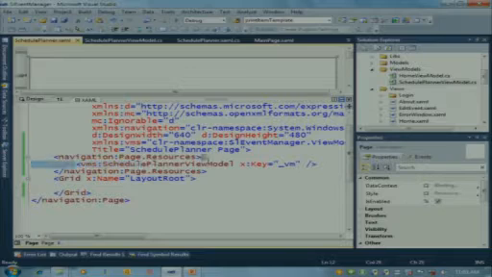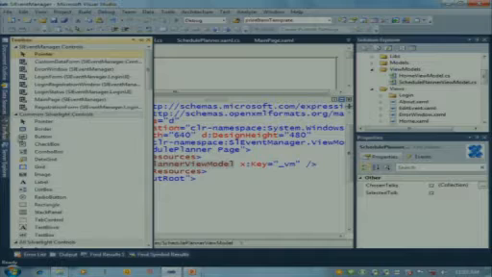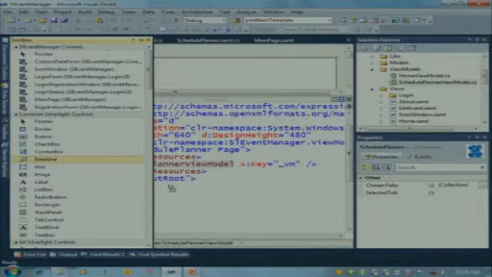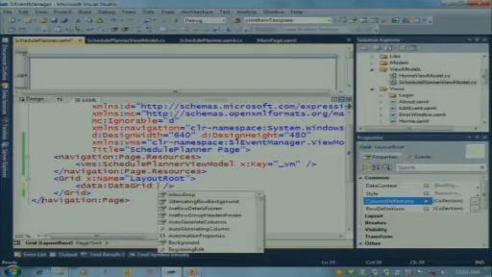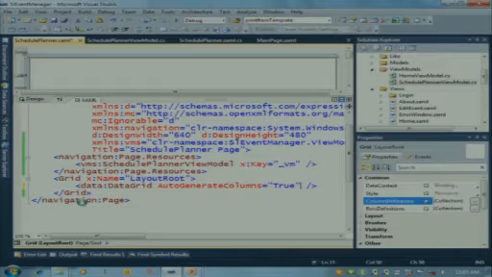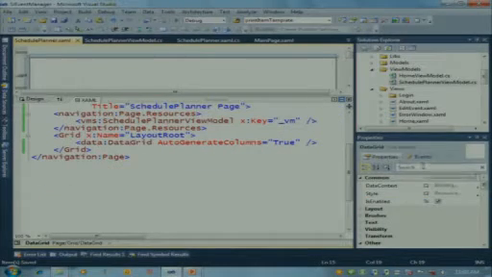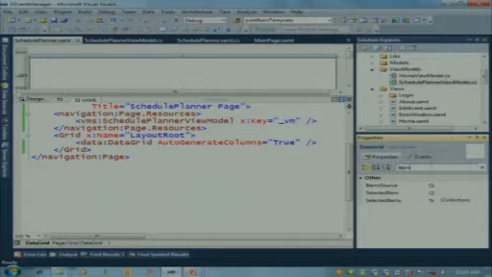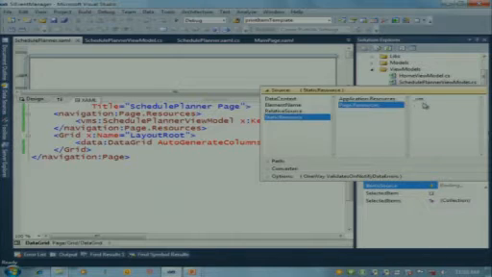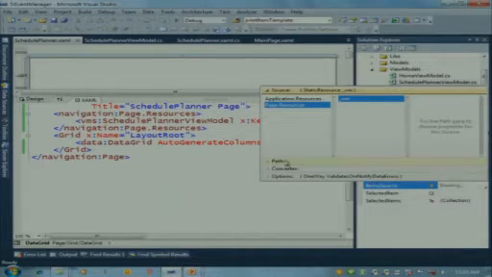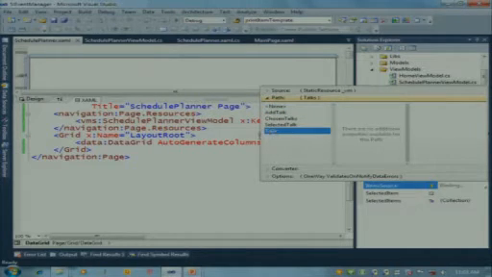I've already instantiated the view model here, so I should be able to add to my UI, if I just drop a data grid in here, and I'm going to enable automatic generation of columns, and I'm going to bind this thing's items source to the collection on my view model. So if I find the items source property here, and say apply data binding, I can say I'd like to use that view model as the source object, and then for the path, I'm going to pick up the talks collection as the data source for the data grid.